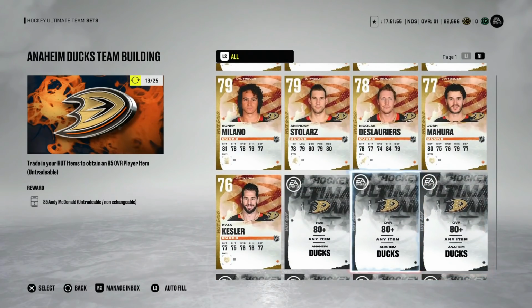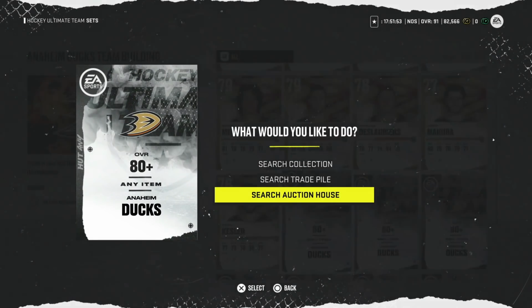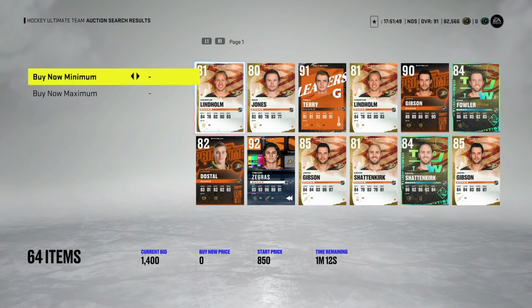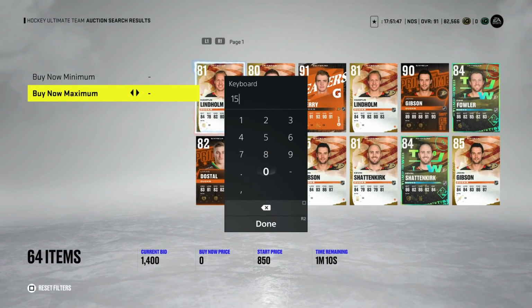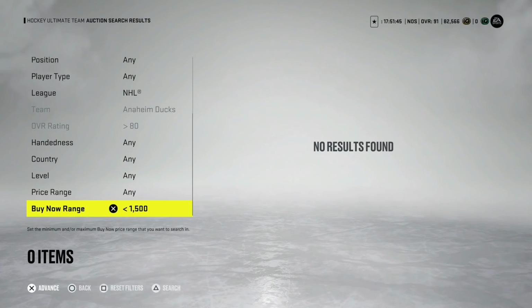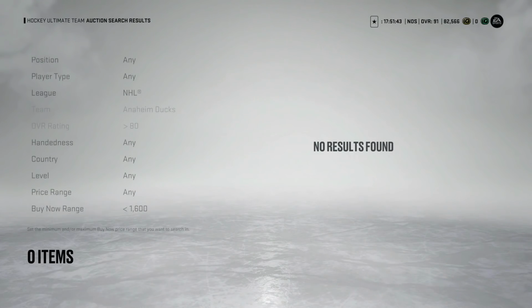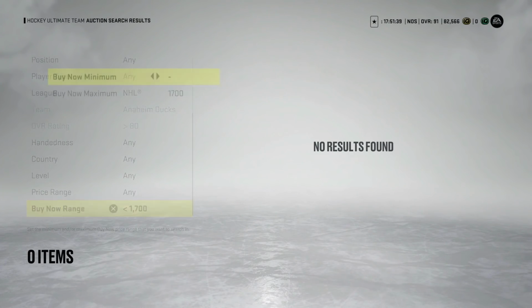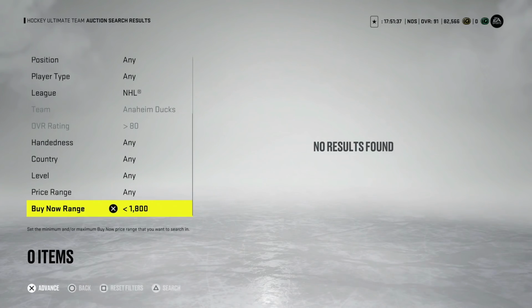What you do is you go to the 80 overall cards, and you go to search auction house, okay? Remember, I have 7 of them. Then you go to buy now range and start it at 1,500. There is none up. Now you go to 1,600. None up. Then go to 1,700. Oh my goodness, 18. Holy smokes.